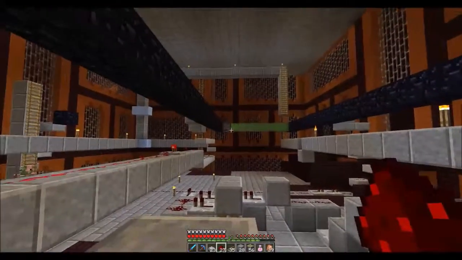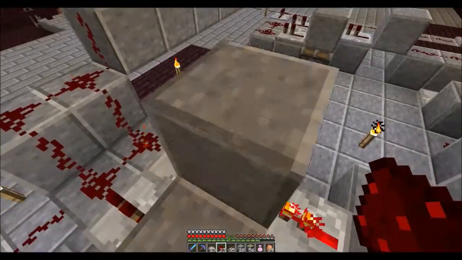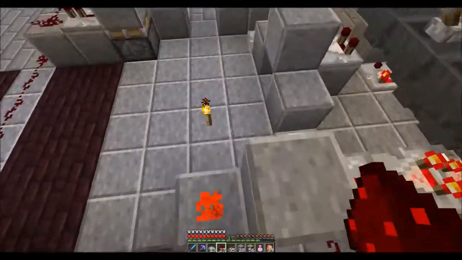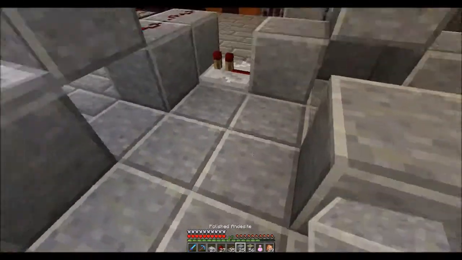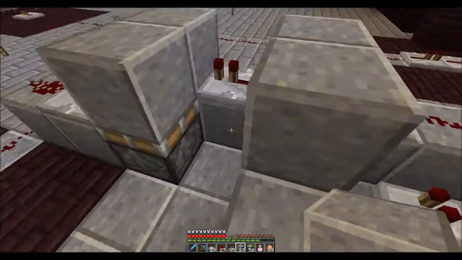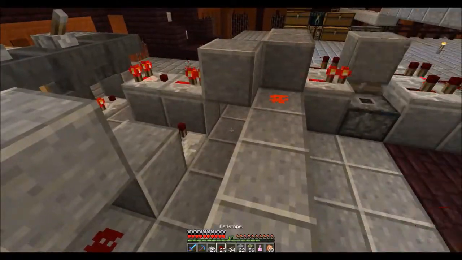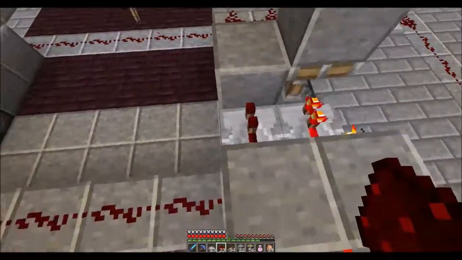Now one thing is, it's not actually able to do anything because this has to send the 1-tick pulse first, and then the 2-tick pulse will pull it all back. So now I need to take the same signal, bring it right over here, like so. Right over here, send it into that block.